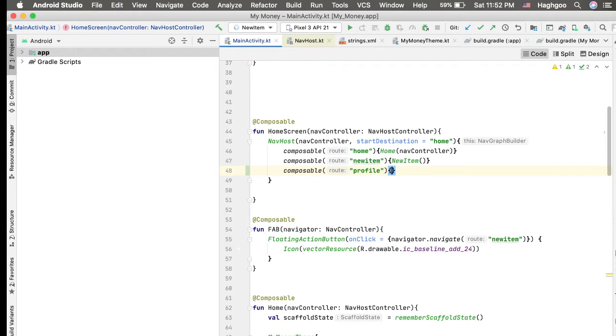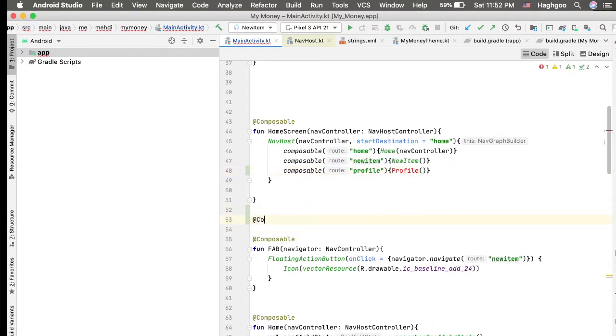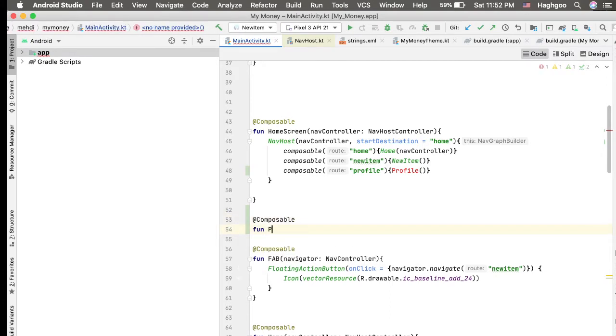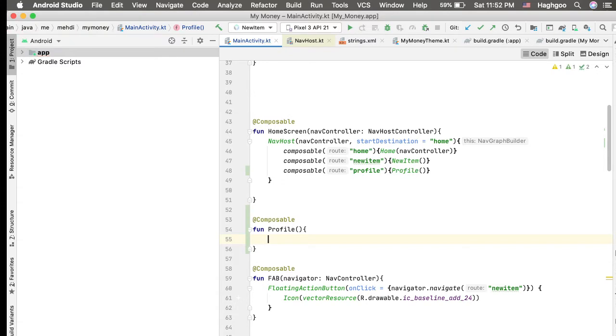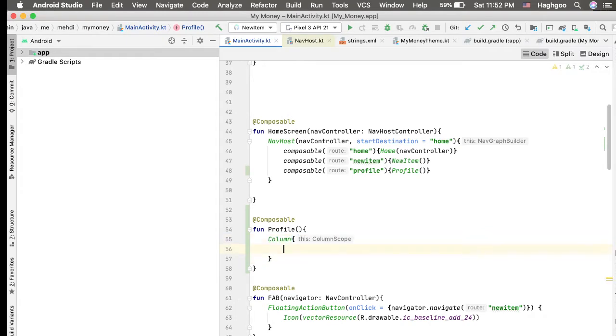Alright, now I'm going to define a new composable called profile and use it here. I make the call to profile, but I need to define it. Composable fun profile, and probably for the beginning it's just going to have some simple structure, like showing a title.